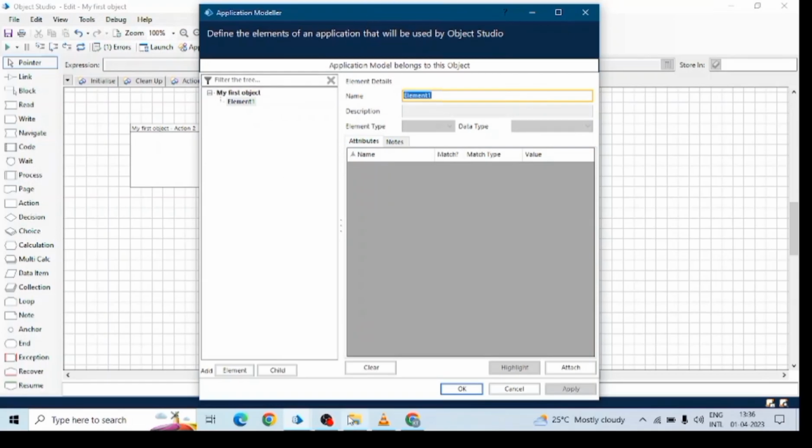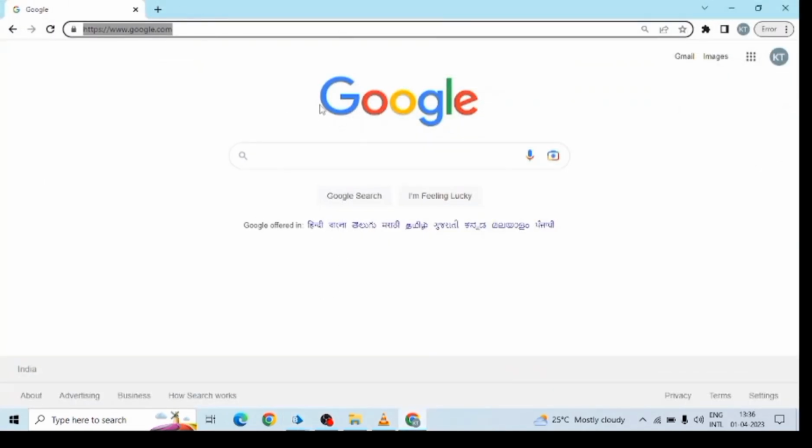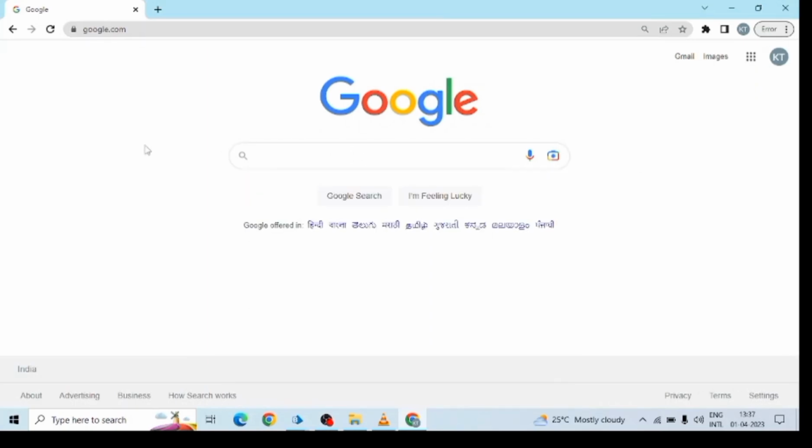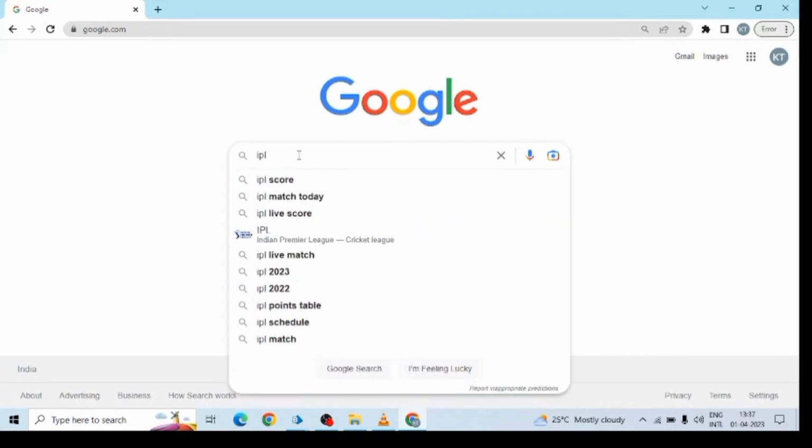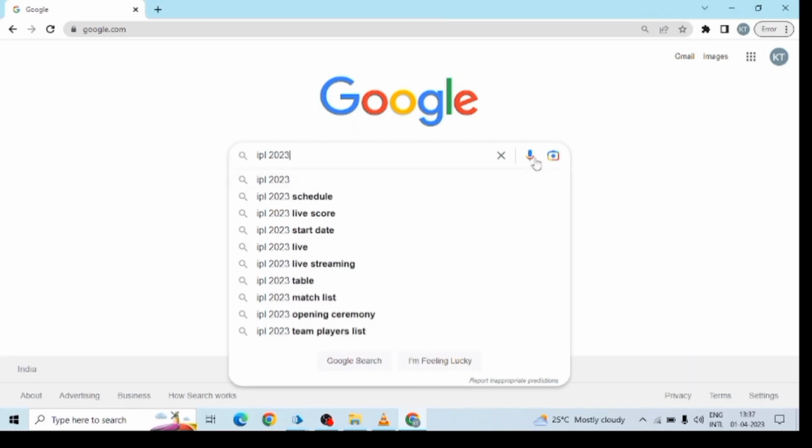For example, I want to search anything on Google. So manually what I will do is I will launch Google Chrome, then I will enter the URL of the Google or the website which I want to use. So if I want to do a Google search manually, the steps which I follow will be, I will launch this Chrome application, then I will enter the URL of the Google, this one, and then this web page will be open. Till then I will wait until this web page is open, then I will type IPN 2023, and then I will hit enter, or I can select Google search, or I'm feeling lucky I can click on that as well, but I'm preferring enter.